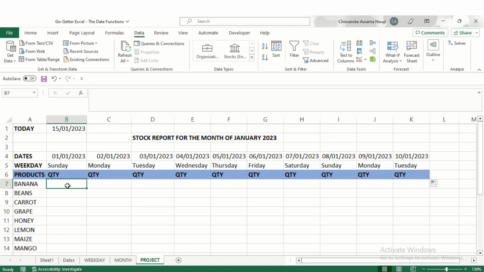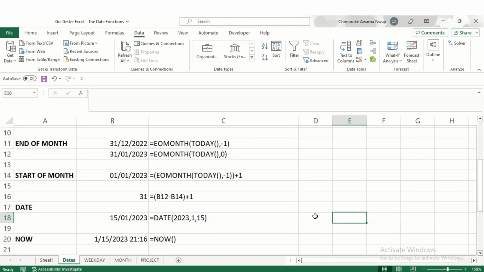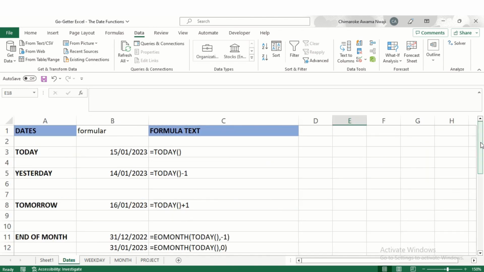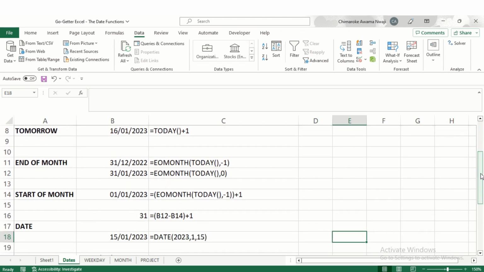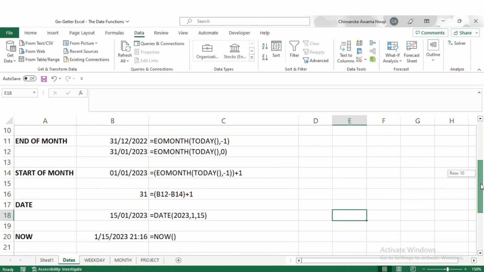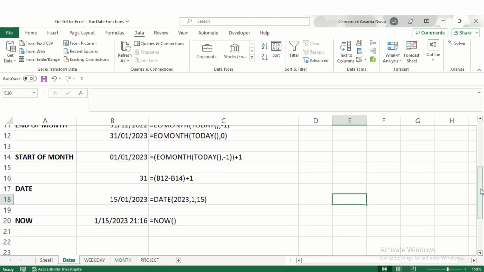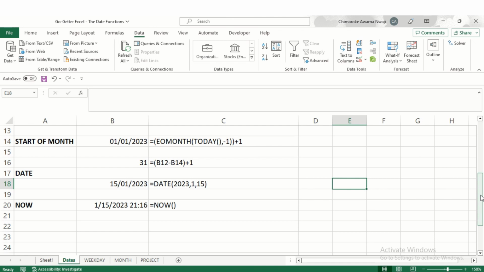Alright, what have we done throughout this course? We have looked at the date function. We've seen today's date, we've seen yesterday, how it was created from today, we've seen the tomorrow function, how it got from today. We saw the end of month, how we can use the end of month to get the start of month, how we can find the difference between two dates, and the now function.